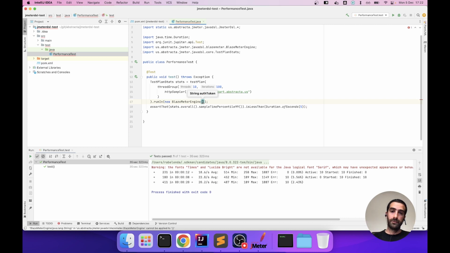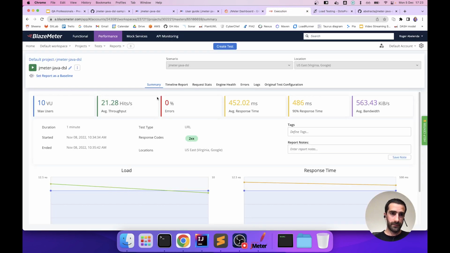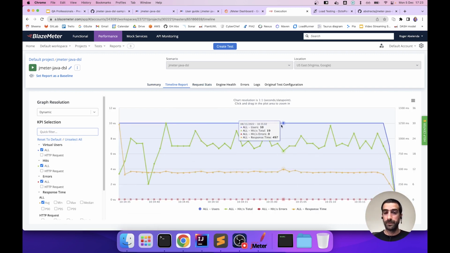And now it's requiring an authentication token, which is the token for my BlazeMeter account. In this case, I use System.getenv BC token. This gets the BC token environment variable and uses it as the token in my test. And just with this, I can run it, and I run this test at scale in BlazeMeter on several machines. I can increase the values, and it will run in BlazeMeter, automatically scaling the test. And you get, as in this case, nice reporting. You can review all the statistics, and you don't have to worry about infrastructure.